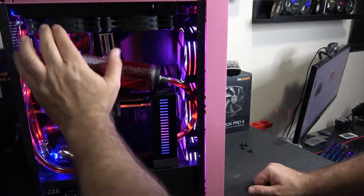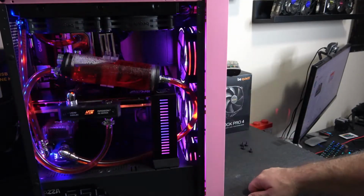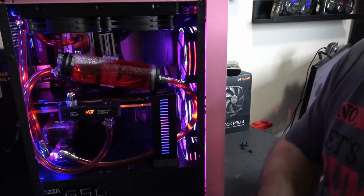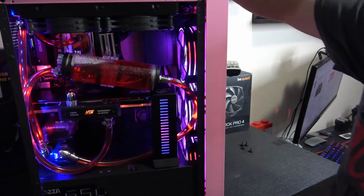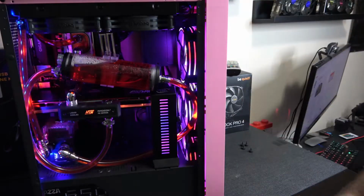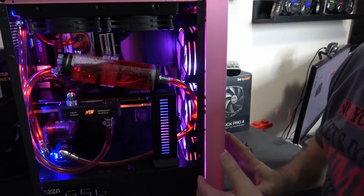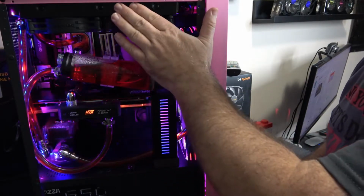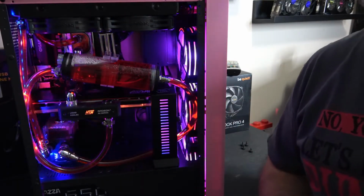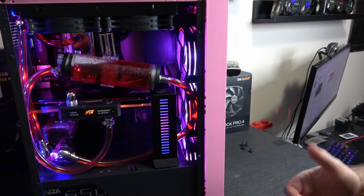So, a few things I did here. I went with Be Quiet fans up here. These are Silent Wings. Reason why I went with them, well, one, they're very silent. Two, they move a lot of air without having to push or to be very fast. So the air movement on this, I didn't want to play around with, because usually ARGB fans and so on that you buy aftermarket do not do well on radiators. So I wanted to make sure I had some fans that are known and proven to push air. Be Quiet was the answer.